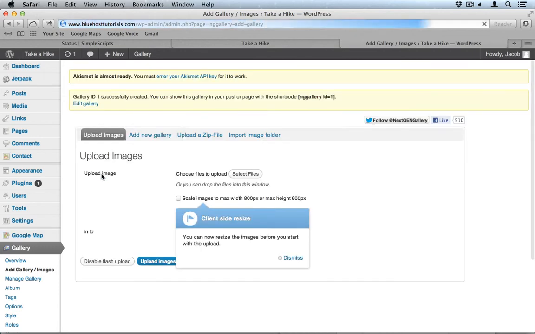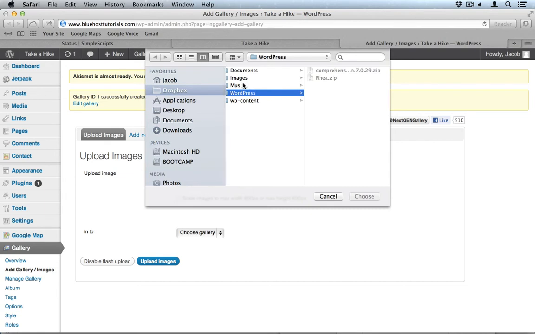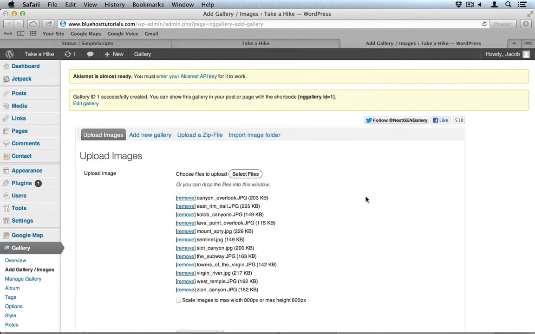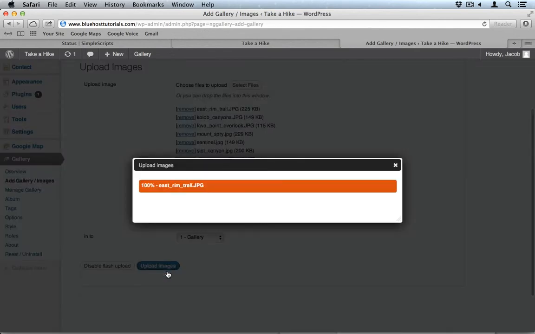I'm just going to be creating the one. If you were creating multiple galleries, you might want to give it more of a creative name. But for the time being, I'm just going to choose that. I'll dismiss this. Let's choose some files to upload. Choose to upload all my files. It's a gallery, so I'm going to choose to upload into my new gallery, and I'll upload the images. It'll take a couple minutes as it uploads.